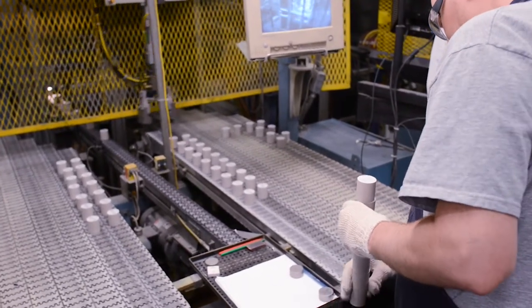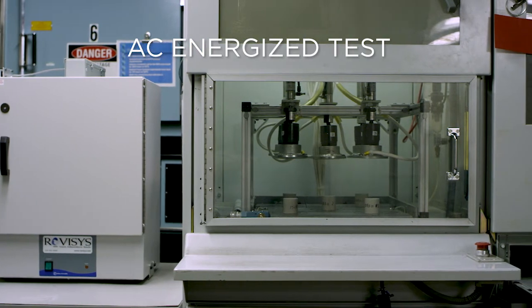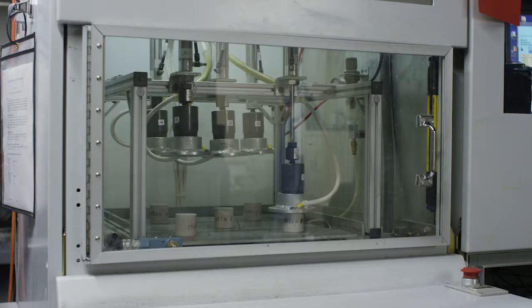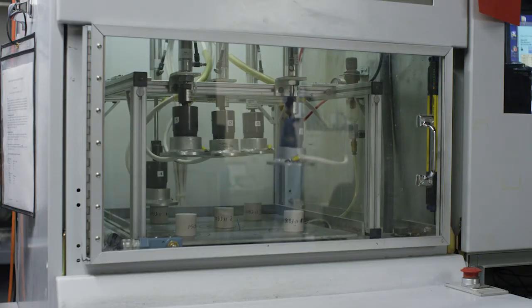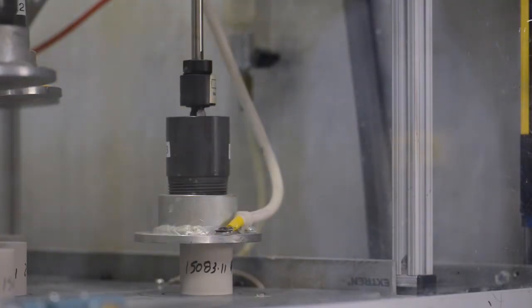Sample discs are selected for quality assurance tests to determine the properties of the batch. First, discs are energized at routine operating voltages to analyze the small amount of power they will consume compared to the maximum protection they provide. This is also known as a Watts loss test.